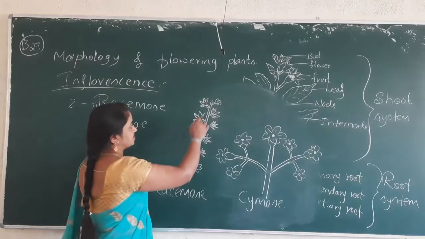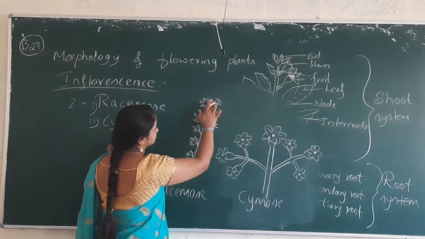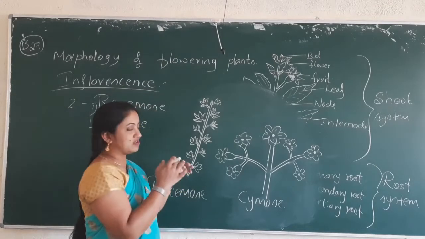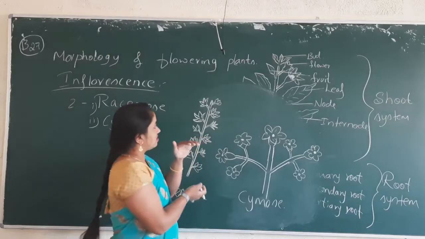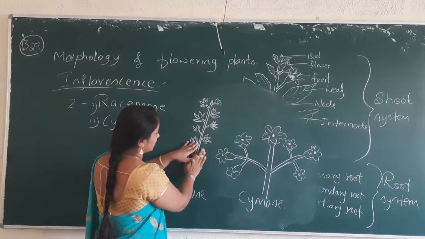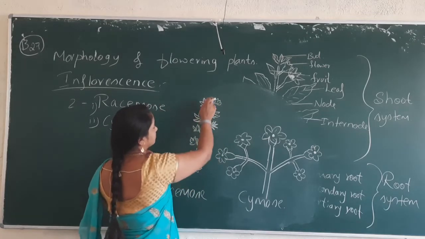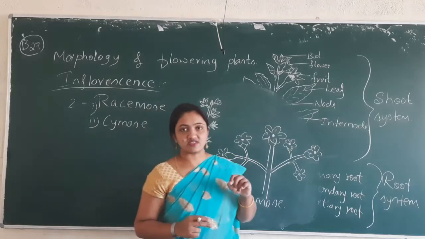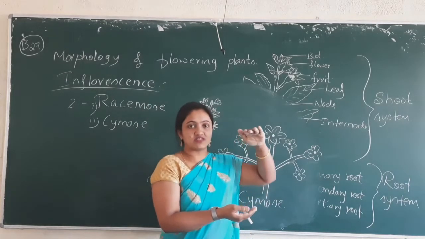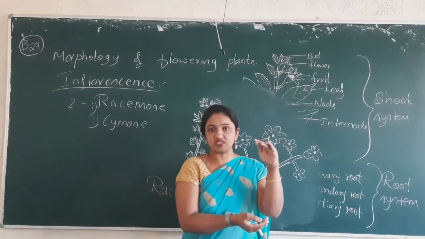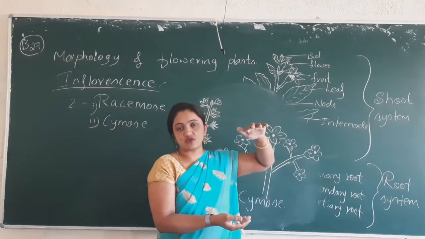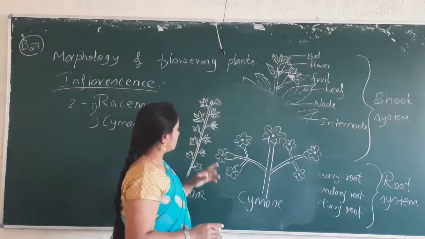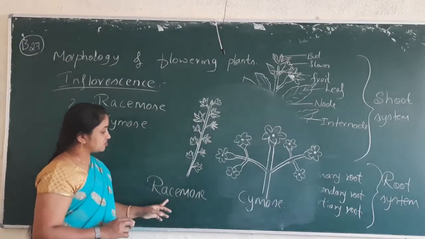Now, due to the absence of a flower, the floral axis usually grows continuously. It doesn't stop itself till it is done. These are the older flowers, and these are the young flowers. However long the inflorescence axis grows, the flowers usually grow along with it. If the plant's floral axis is 10 or 15 centimeters, it grows till it reaches 15 centimeters. It is not like it grows as tall as possible. That is known as racemose type of inflorescence.